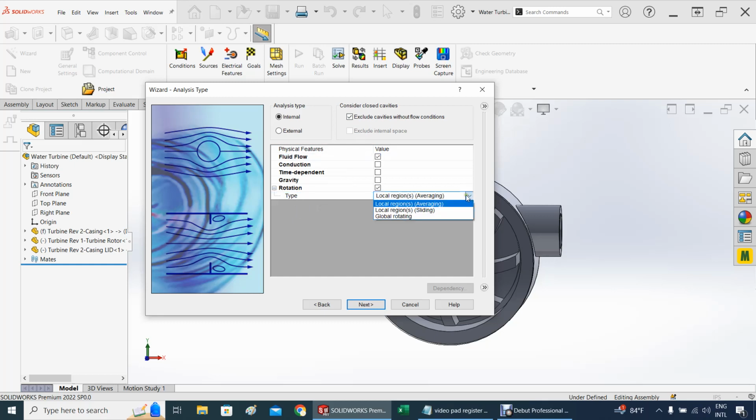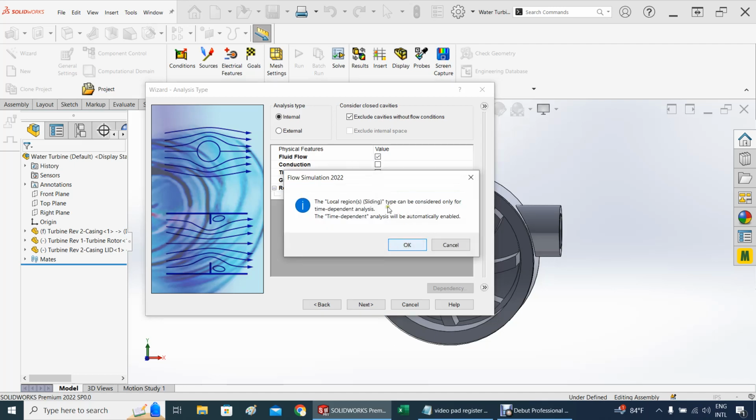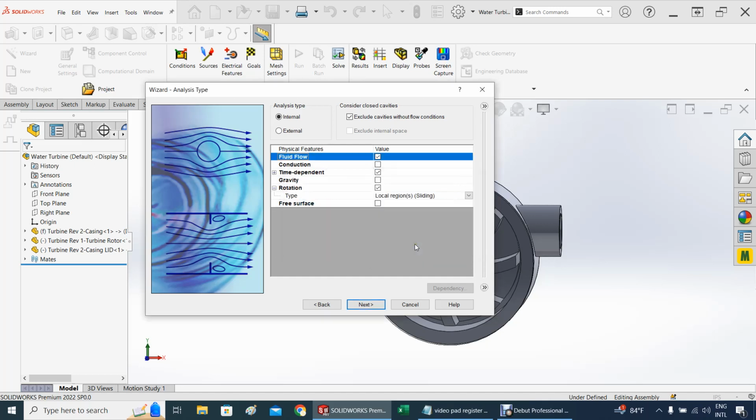If you haven't done this, sliding, and that's a very important note there. Consider time dependent analysis. We're just gonna say okay. I put the time dependent, and it shows the total analysis time. I can change that later on, but I'm gonna leave it the way it is right now. But it's good enough, so we know what's going on there.